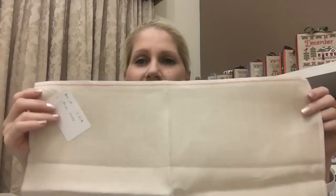And I'm a little bit nervous about this, but I'm excited. This is going to be a big first for me for next year. I'm stitching this on 40 count fabric. I've never stitched 40 count. I've never stitched above 32. But I will tell you, this is the colour here. This is flax.